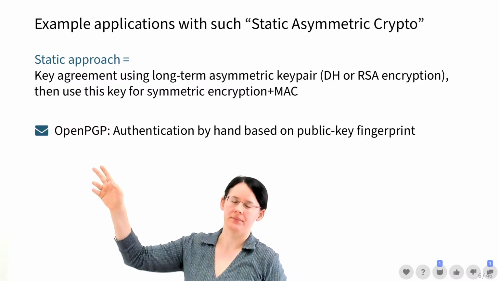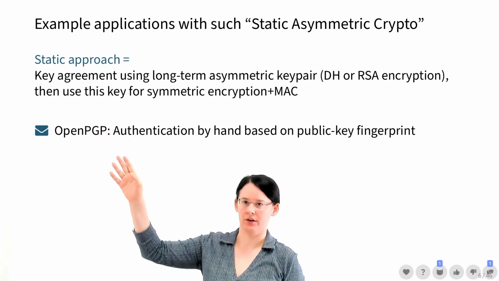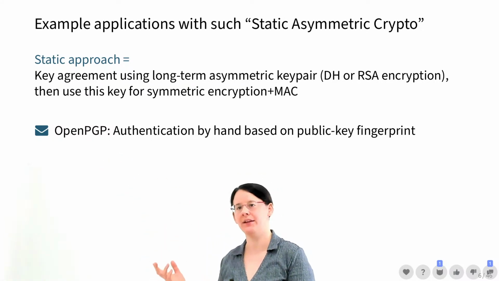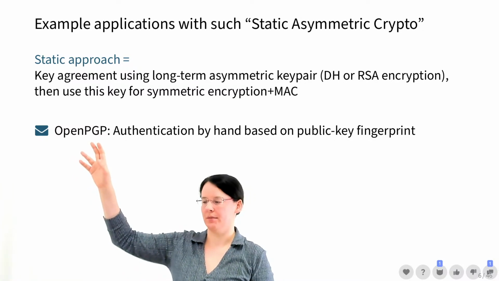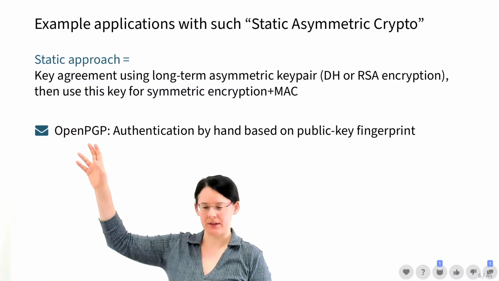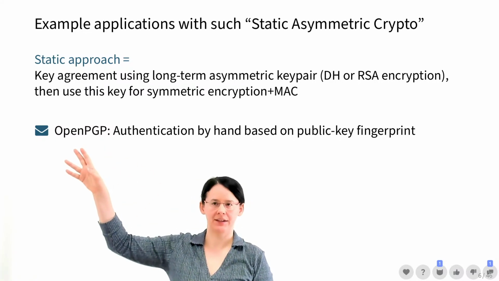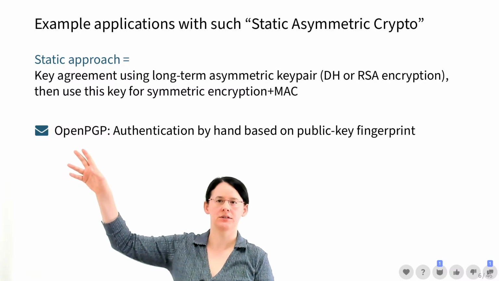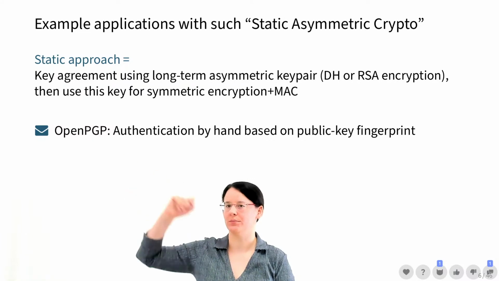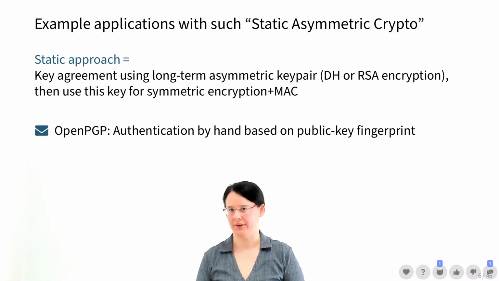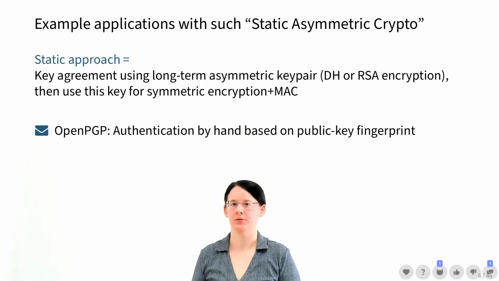That's what somebody who wants to use OpenPGP could do, publishing their public key, and then everybody could use this public key to encrypt a temporary symmetric key and send it to the owner of the private key. The owner of the private key unwraps it and uses it to then decrypt the message they received alongside it, which was encrypted with exactly that symmetric key. So just like I described in the static approach above.